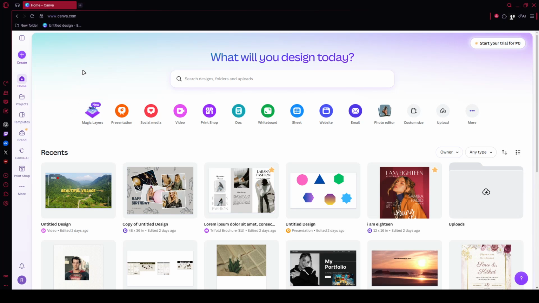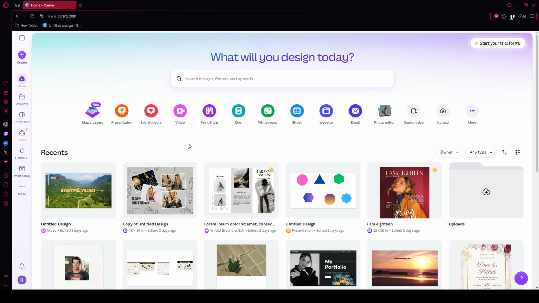In today's video, I'm going to teach you how to fix Canva slow loading. If Canva is taking too long to open, getting stuck on the loading screen, or showing endless spinning while you're trying to access your designs, it can be incredibly frustrating, especially when you need to get work done quickly. The good news is that in most cases, this is something you can troubleshoot in just a few minutes using a few simple checks and browser adjustments.